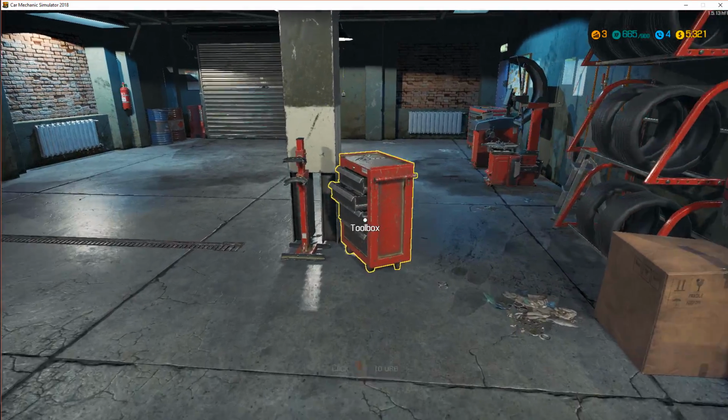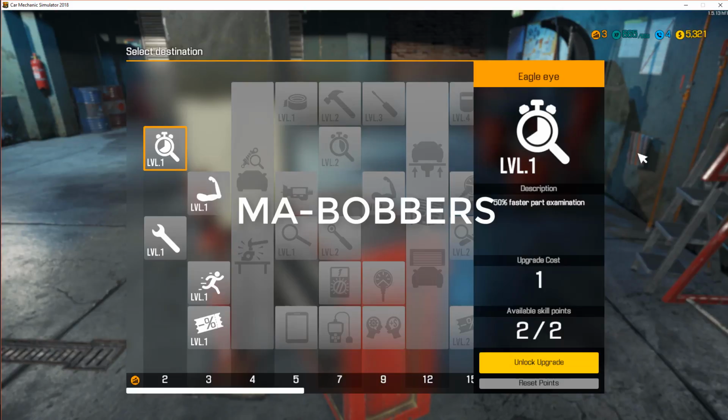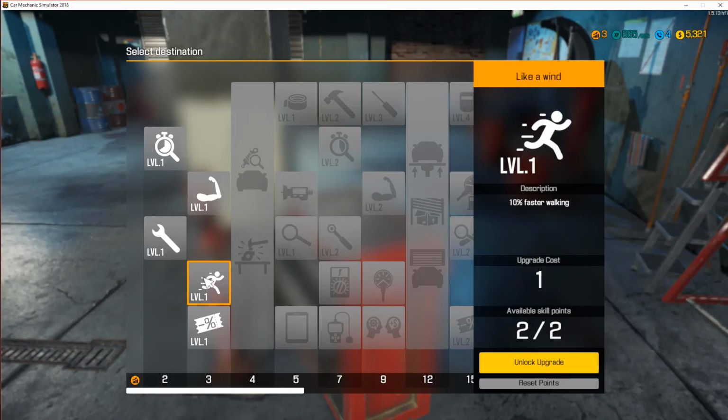So that toolbox over there didn't work. This toolbox will though. So as you can see, we started this video at level 1. Now I've gotten to level 3. So I have unlocked 2 upgrade thingy-mabobbers. And we're going to get the faster walking because for a video, I mean that's... Or should we get the strong... 50% faster part installing and removing. Or 50%... Okay, screwing and unscrewing.